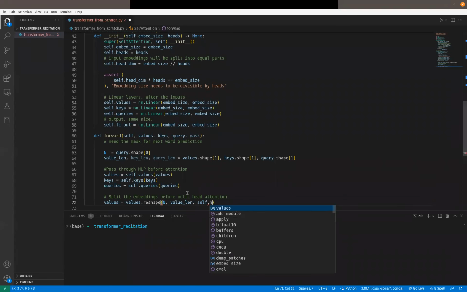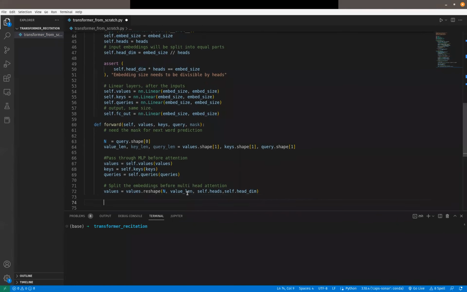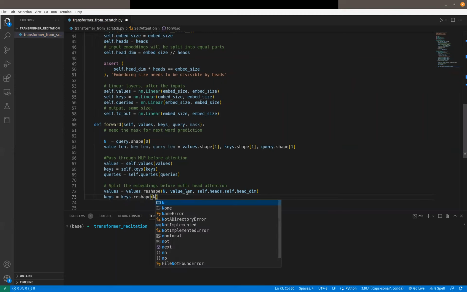So you become self.heads and self.head_dimension. Before it was self.head_dimension times self.heads, but now we have split it so that we can pass it to the cross attention.